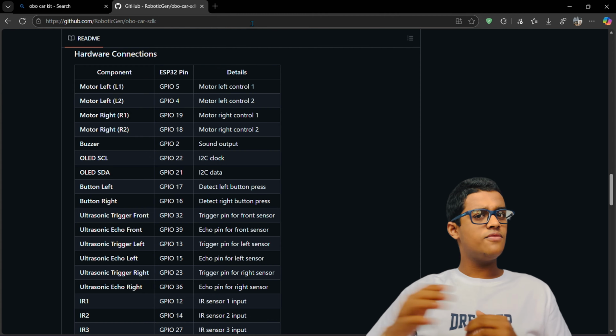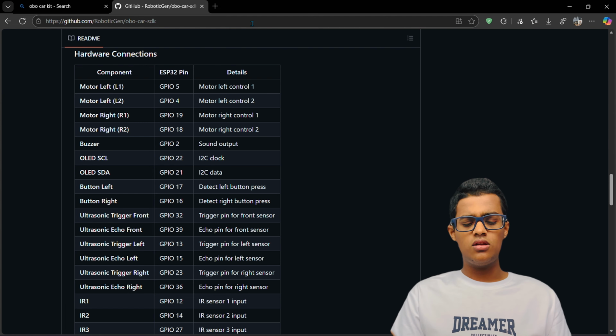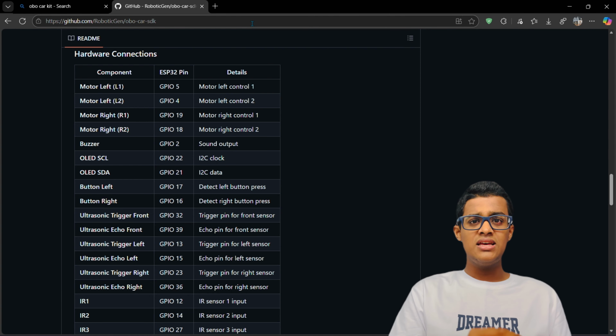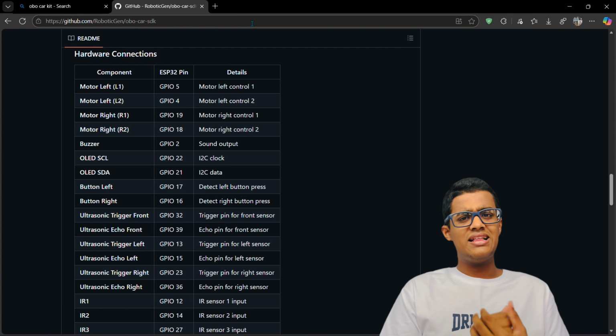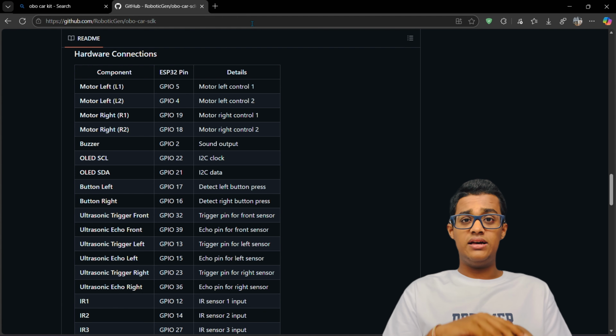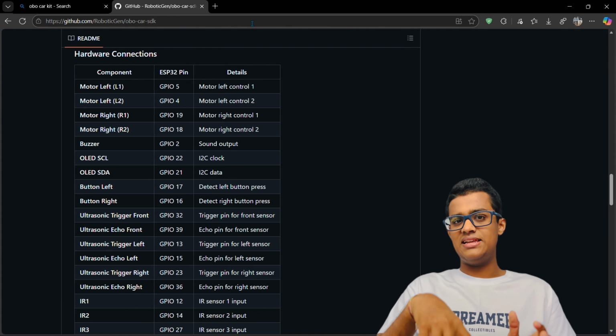And today I'm not gonna use the walkthrough simulator, because there's a problem with the walkthrough. It doesn't have that SSD 1306 library. I have to put it separately.